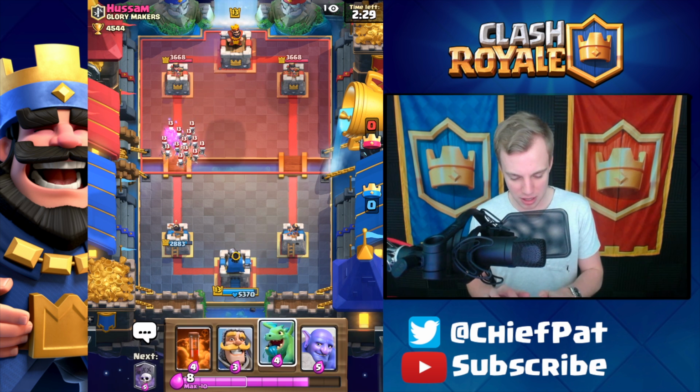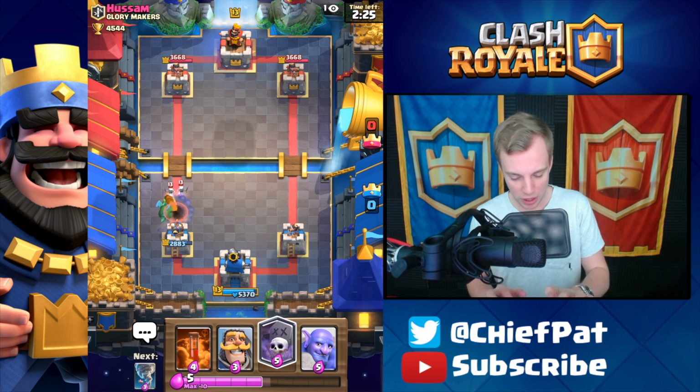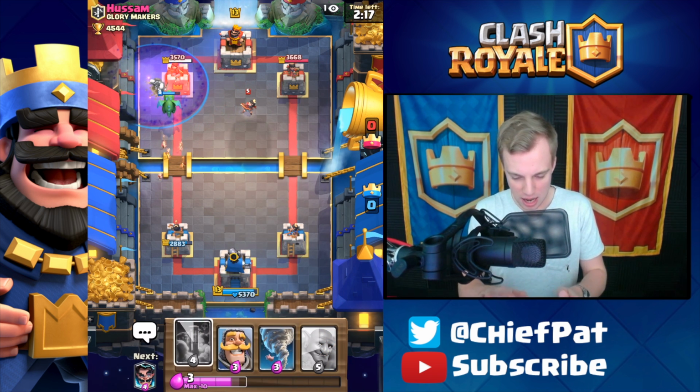He's going to have to play the Skeleton Army. And because he's doing that, we're going to use our Baby Dragon. And then we're going to get ready with our Graveyard, guys. Here we go. Baby Dragon's going to lock on in a moment. Here it goes right here. Let's go ahead and use our graveyard right here. And everything's about to go down.